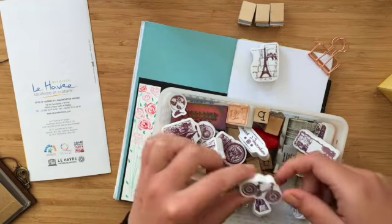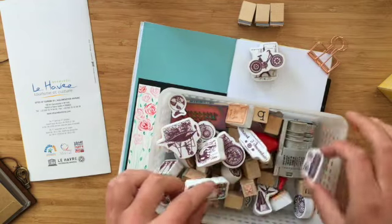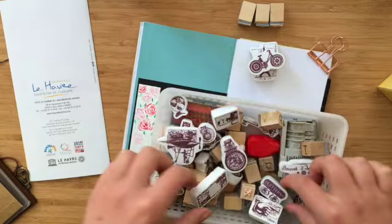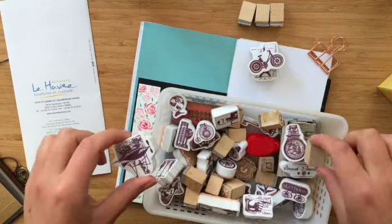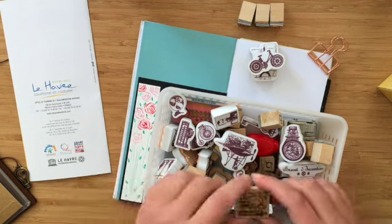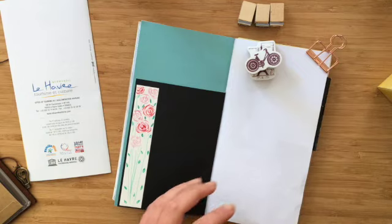We're actually gonna use the bicycle. We didn't actually bike because I'm afraid of biking, and that's a whole different story. But we did travel around a little bit. We actually took the train, but I don't have a train. Yeah, I don't have a train stamp, so that's okay. And I don't know if we're gonna use him yet or not. Oops, so I'm gonna put this back in with him.